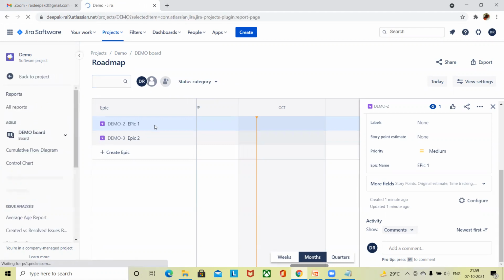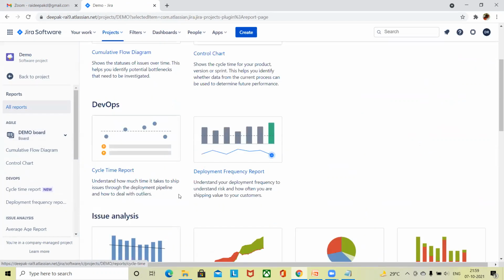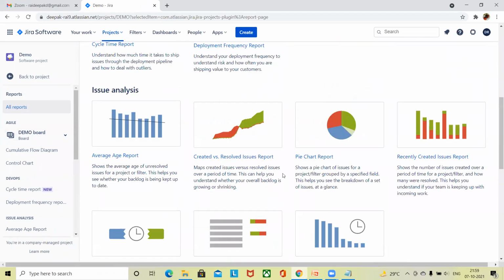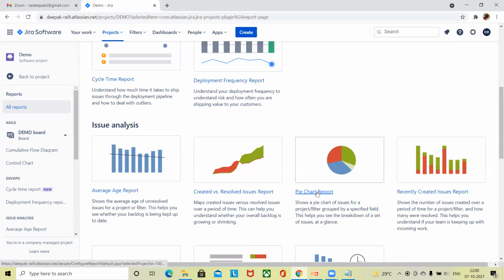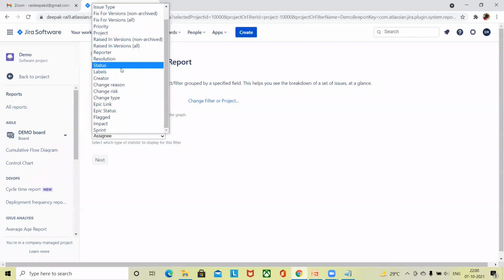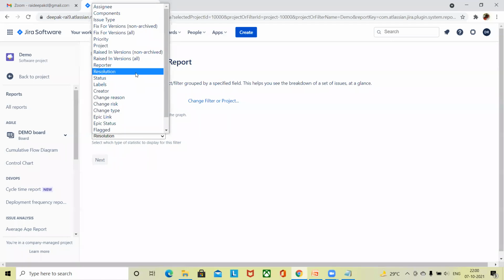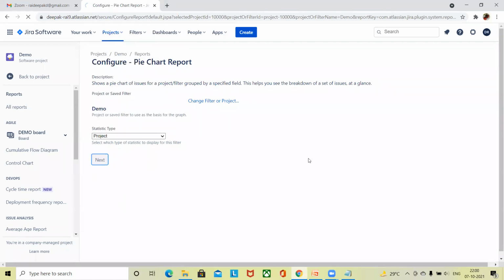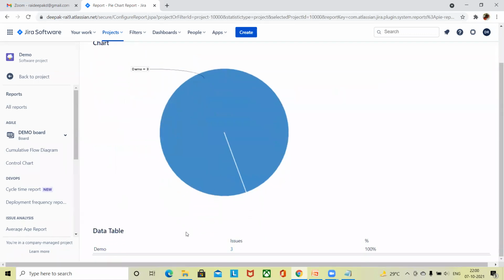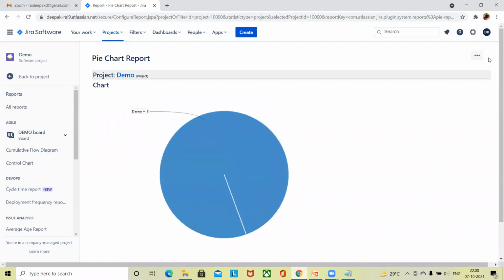If we want to extract any report, they do have different interactive reports, like if you want to fetch issue analysis or the pie chart report, we can see it here. Simply click this report and select the filter, how you want to get the reports, like resolution point of view. Or let's say I am working on the project level, so I want all this project to be calculated. You can see in the demo project, there are 3 items, and all 3 are 100%. Similarly, you can create your own reports and configure them accordingly, which is very simple.